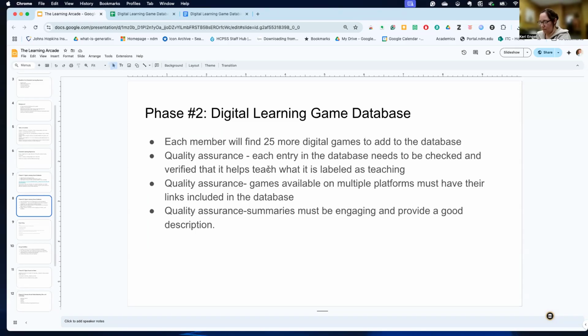If it's on PC and Steam and iOS, all of those have to be linked properly. And then finally, the quality assurance summaries must be engaging and provide a good description of the game. This is a new little element that Carrie and I are really trying to put forward. So this way, it's good to go.